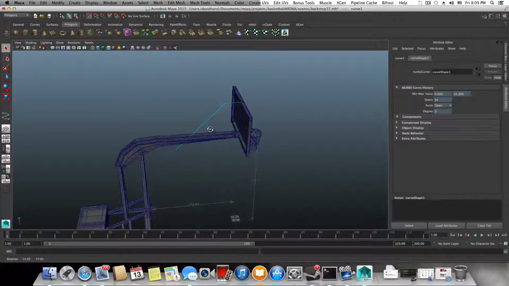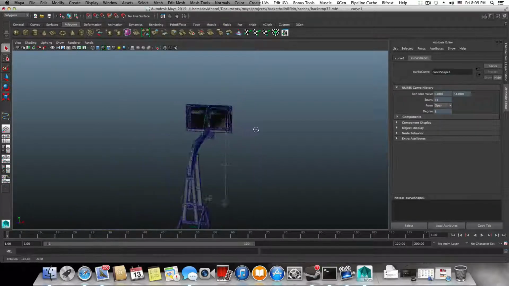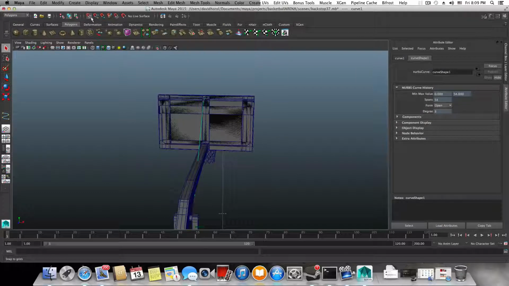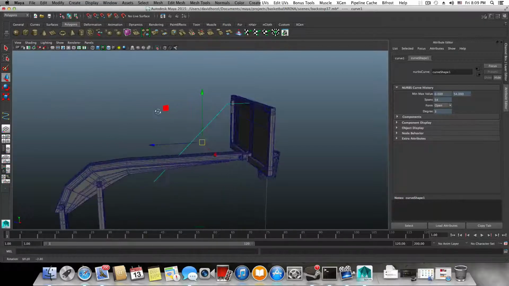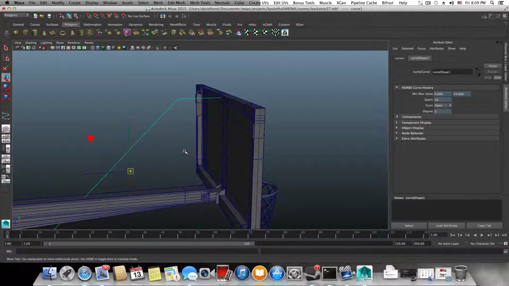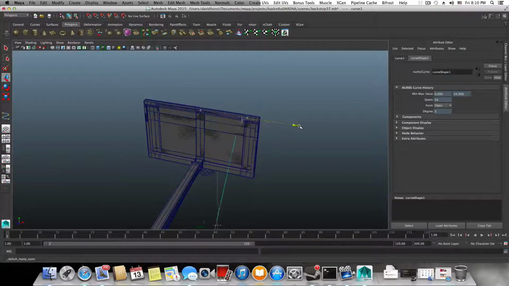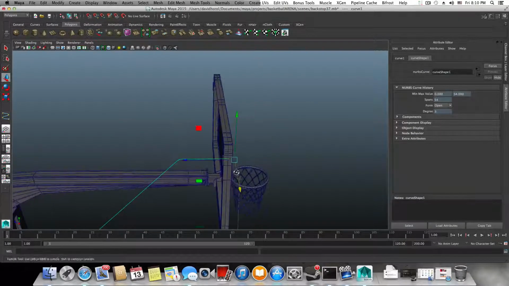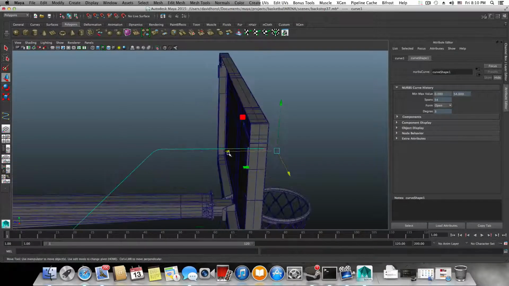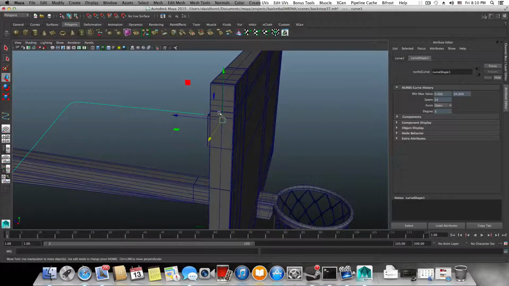Okay. Now the reason that I made it a little bit longer is because I want to first turn off the snap to grid feature, and I want to go over modify, center the pivot. I want to hold down the D key and the V key and snap this point with my middle mouse button, click, hold and drag to that point there. Now I'm gonna bring this over here, and I just want to make sure that this is really where it should be. So I want to make sure that the pivot is where it should be. So I'm gonna press D and hold and V and middle mouse button, click, hold and drag over here.